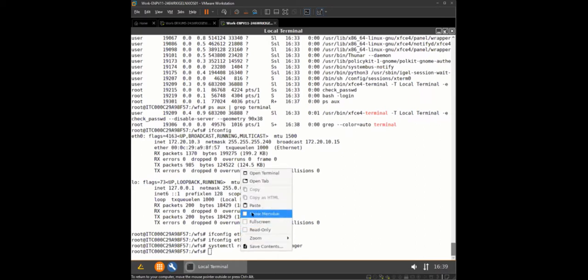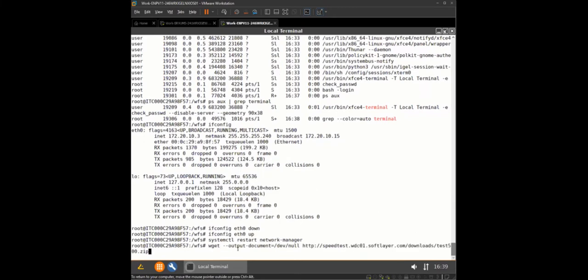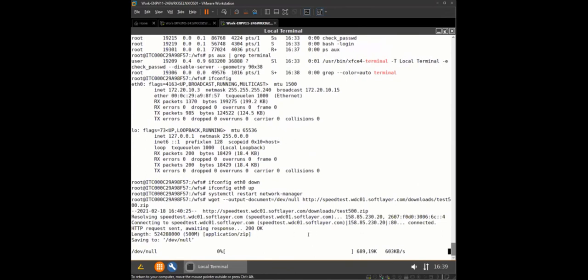So I'm mostly using the command wget and a command which will put our download into /dev/null. That means that the file I'm trying to download here, which is coming from a speed tester, isn't stored in the file system and would not break my installation. So if I put that in and press enter, I see now how fast my internet connectivity is. It's not the best way to test your speed, but it's quite helpful to see if you have fluctuations, if it's pretty stable or not, etc. So that's just a comment I would like to share with you.